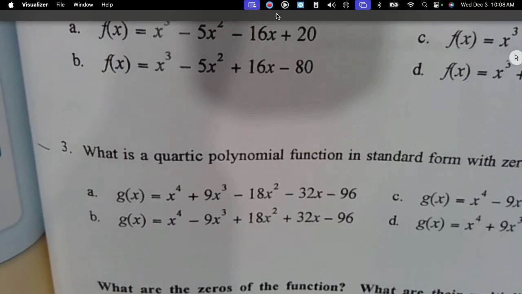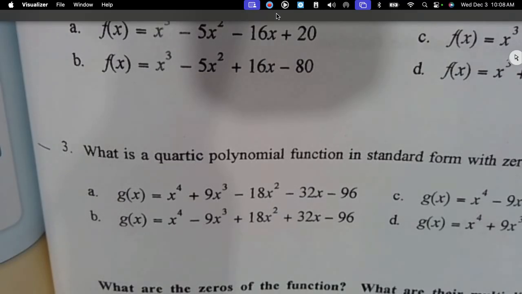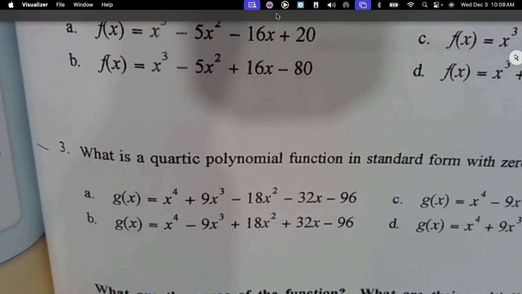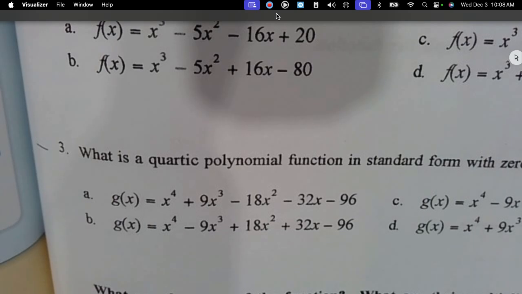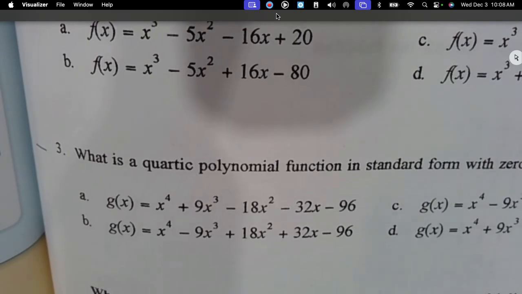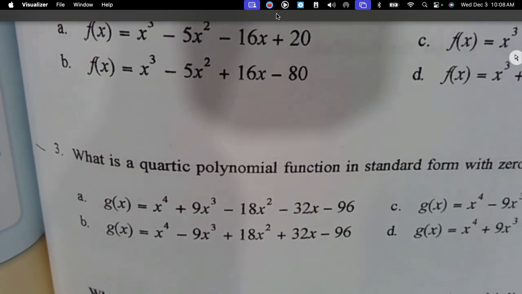Yes, and then you're going to find factors of 3 that add to negative 4. So they both have to be negative. Factors of 3 would be 3 and 1, but they have to both be negative. So once you factor out x squared, it's x squared times the parentheses, x squared minus 4x plus 3. That's correct.